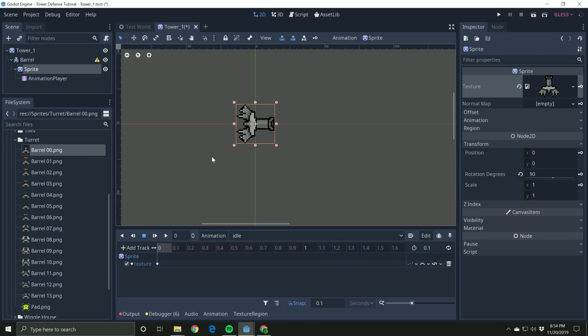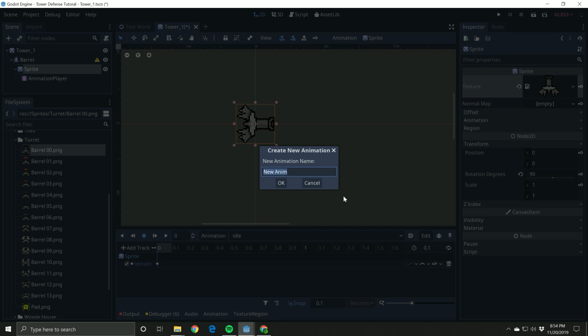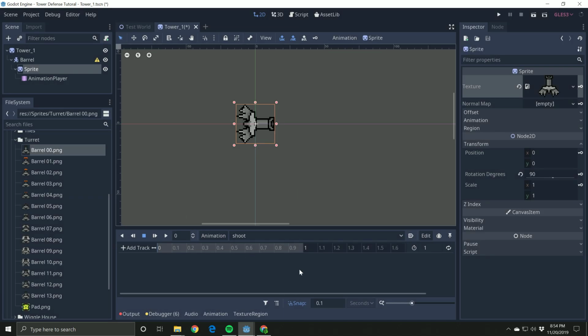Okay, so we need to actually add the animation we're going to do first. So I put that back to 0.1 because I'm still on idle. We need to make a new animation. So click the animation here and do new. And we're going to call this shoot. So this is going to be it shooting. I'm going to use all lowercase. So shoot. There we go.